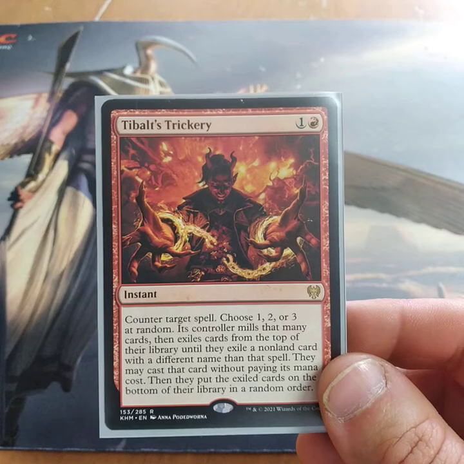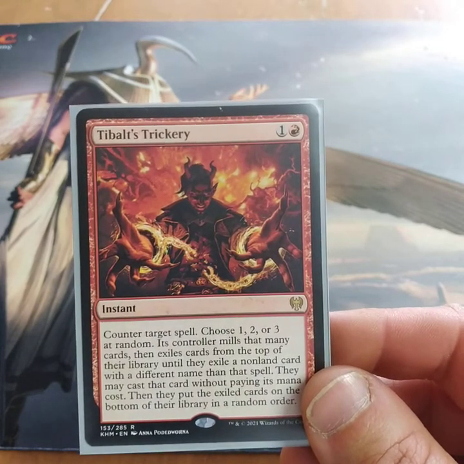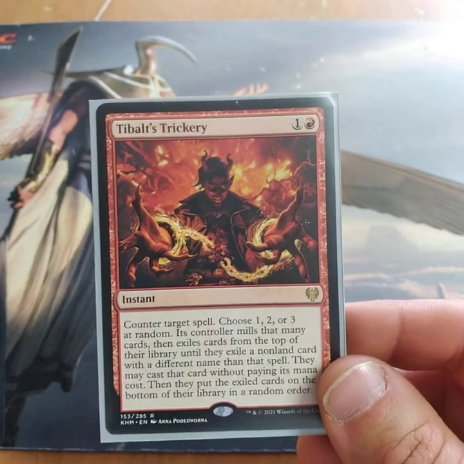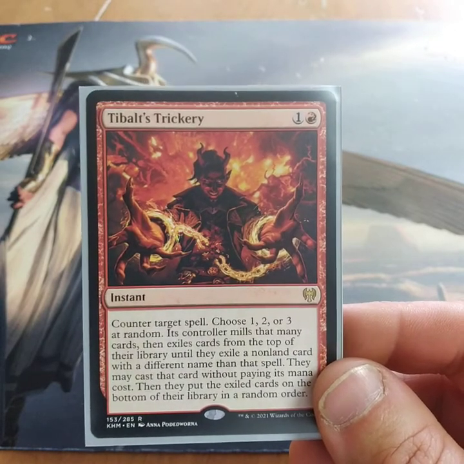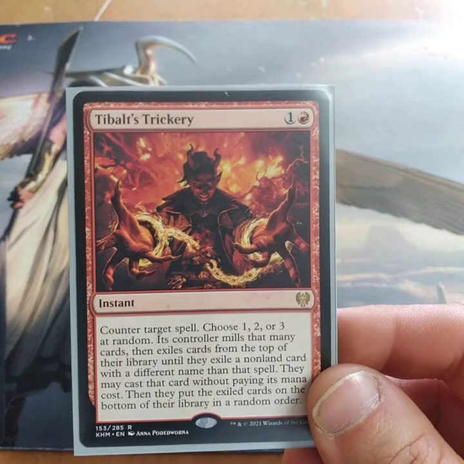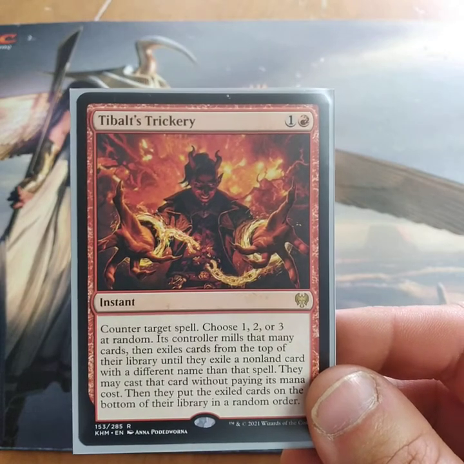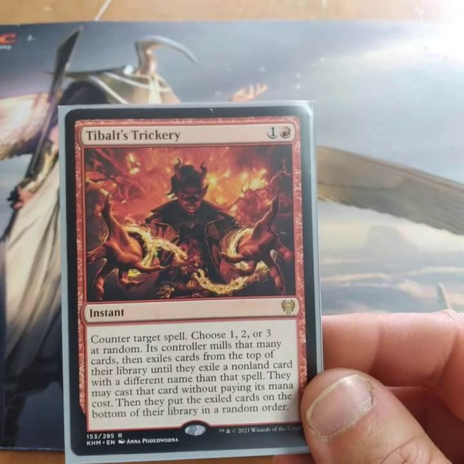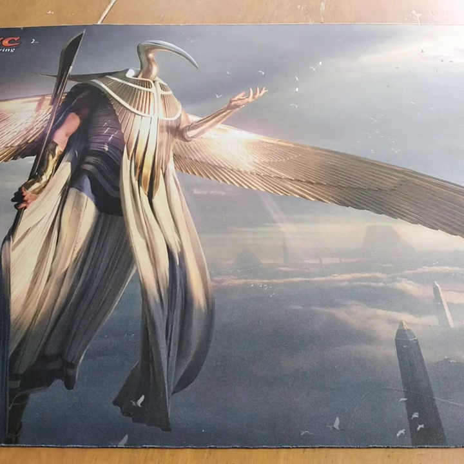Even the 2 really good ones, Pyroblast and Hydroblast, just counter blue spells. This says flat out counter target spell for 2 red mana. And I mean, there's other stuff afterwards, but still. It kind of Chaos Warps. You choose 1, 2, or 3 at random. Its controller mills that many cards, then exiles cards from the top of their library until they exile a non-land card with a different name than that spell. They may cast that card without paying its mana cost. Then they put the exiled cards on the bottom of their library in a random order. So yeah, countering spells, it's sort of a Chaos Warp almost.